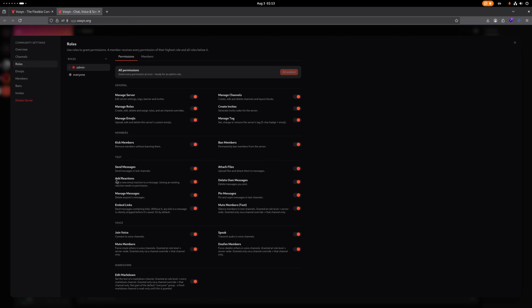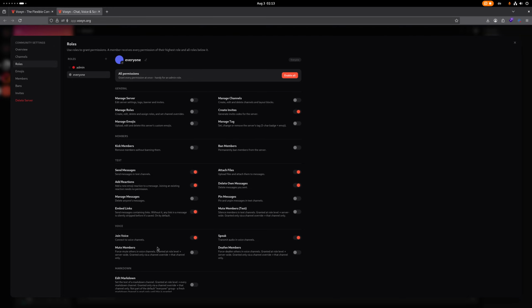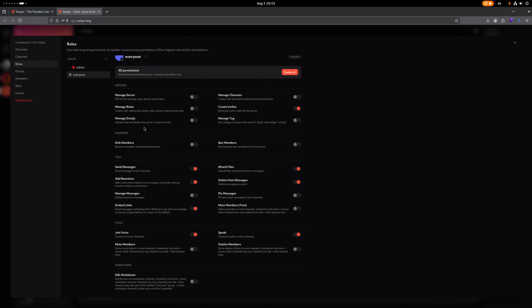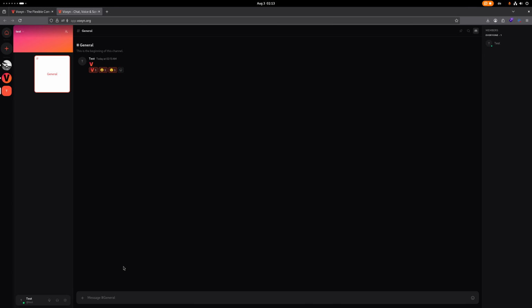Again, let's go back to the admin, so everyone, members, text, voice. Oh, manage emojis. We can add reactions. Yeah. Here we can disable it, but by default it's enabled. Because why not? Again, you can disable it anytime. So, yeah.